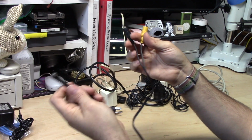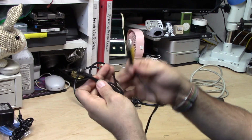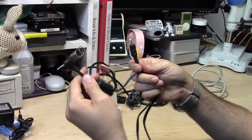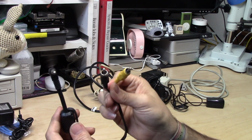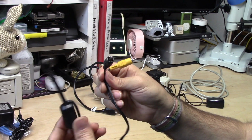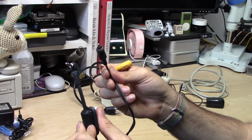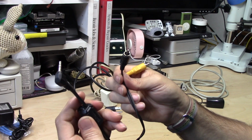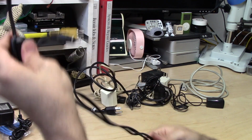Or I've also seen S-Video being broken out into two, which may or may not be as pretty as a clean S-Video signal. But yeah, this is probably a video and mono audio cable for like a DVD player or a camcorder or something like that. But it's not a bad idea to have one of these, because sometimes if you use the stereo version of these, the pins are just not set up the right way, and you could get a weird signal and you have to fiddle around with them. So not a bad cable to have.